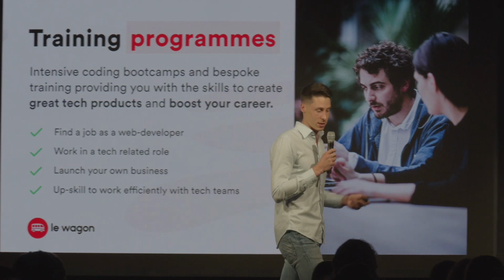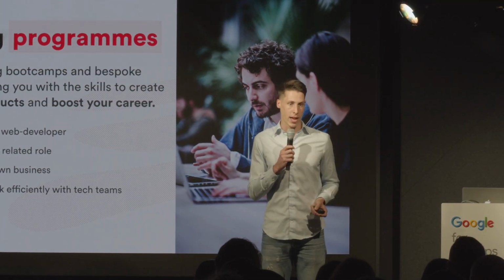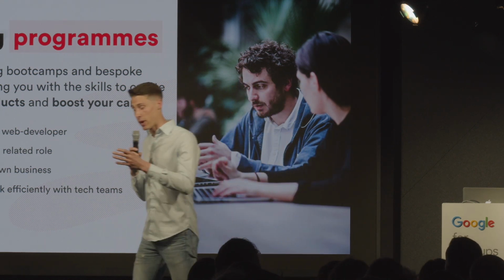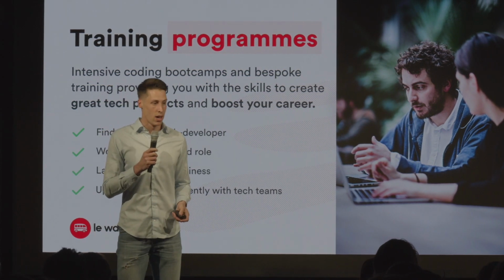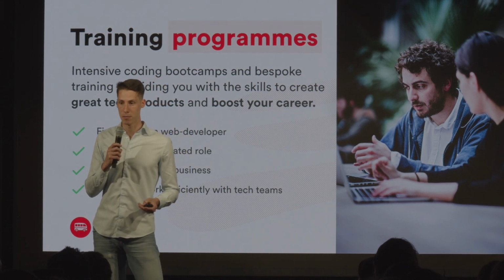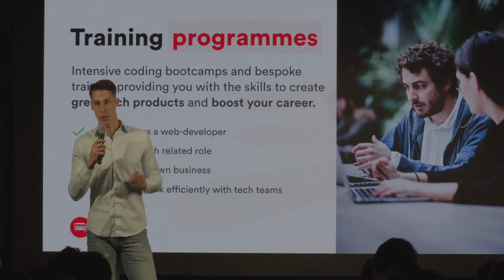In the first 6 weeks, we look at the different building blocks of web applications. We look at the back end, all the intelligence behind the program, databases, and of course the front end, everything that you can see displayed on your screen, and that is more related to design. Then we bring it all together in the last 3 weeks, which we call the project weeks, where the candidates build their first 2 web applications. Some of them will just discover them tonight.